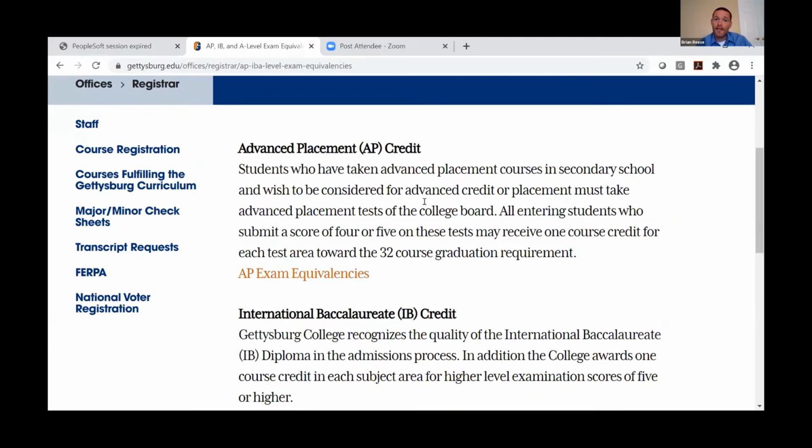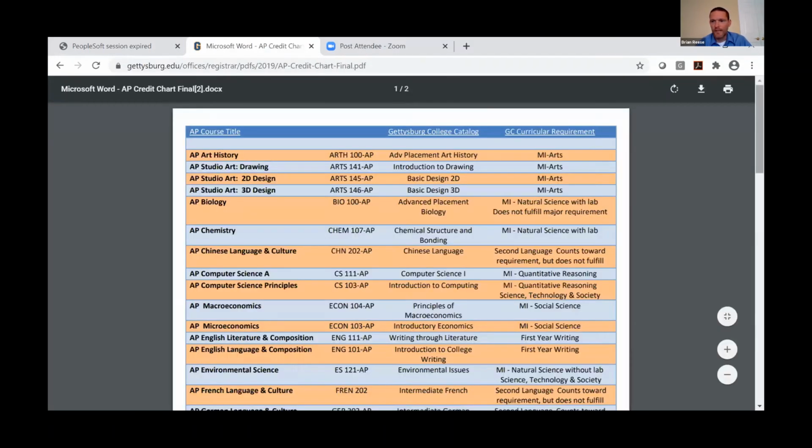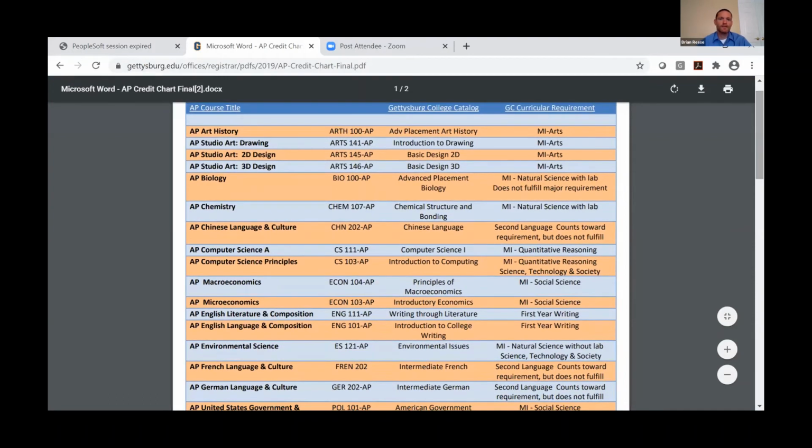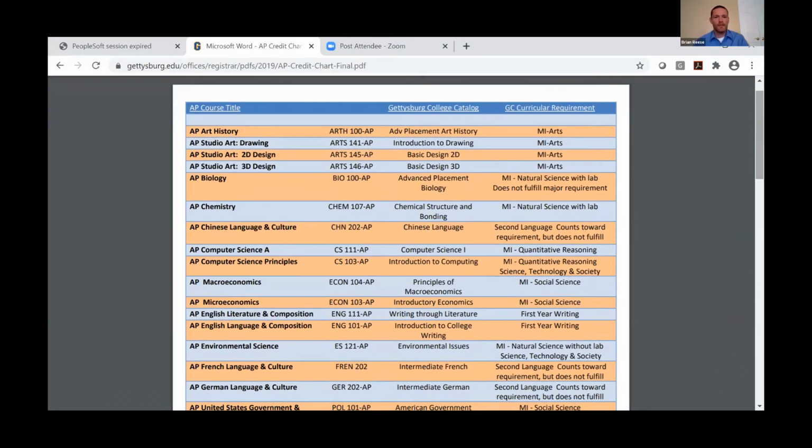So if you're thinking about AP credits, if you either have submitted them or are in the process of having them submitted, you can click on the AP exam equivalencies. Once you click on this link, it will take you to a document that lists the AP course title on the left, what we accepted at Gettysburg College with the course catalog title that we call it, and then if it satisfies any curricular requirements in the right-hand column.